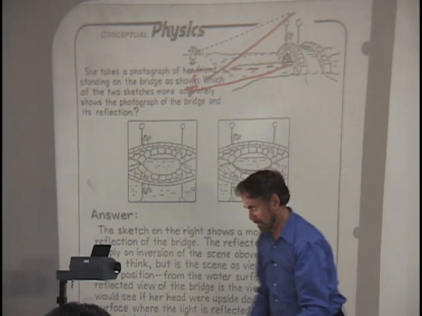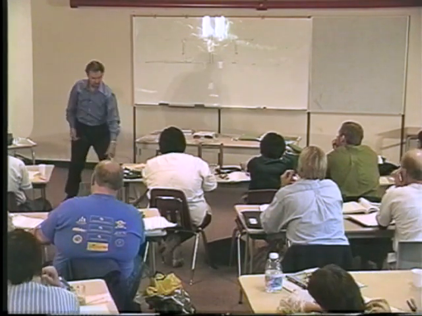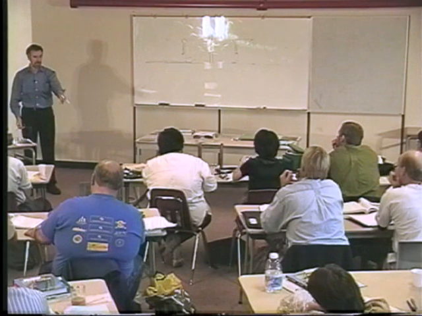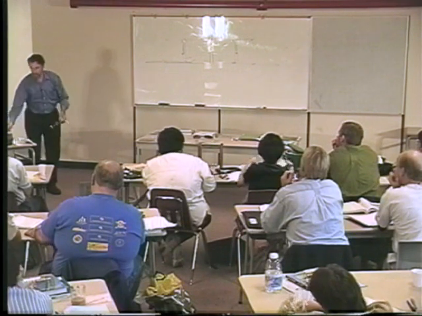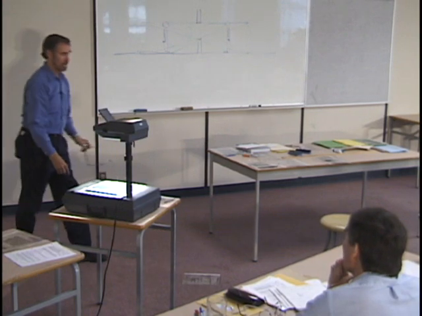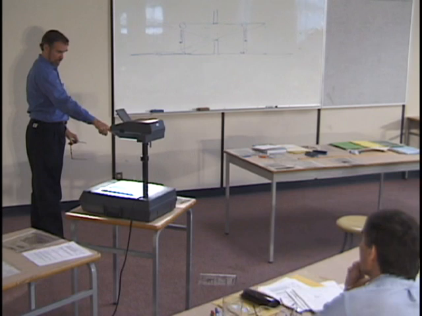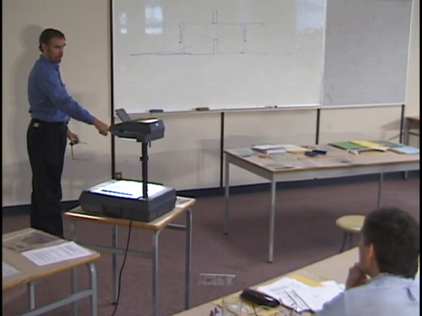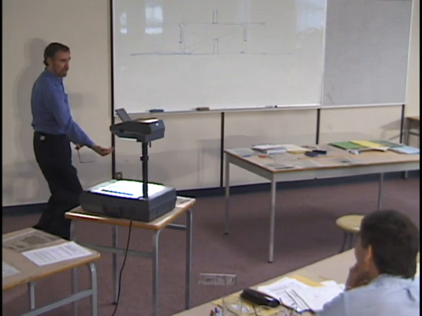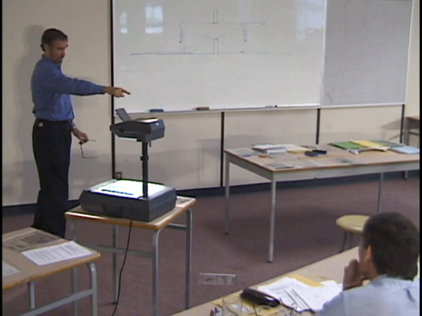I'll give you an example. Here's a stool. I look at the stool. I see a view of the stool. Now I take a mirror, and I put a mirror on the floor. And now I see the stool, and I see a mirror image of the stool. What do I see in the mirror image? Bubble gum, stuck to the bottom of the stool. So what I'm seeing in my mirror is not what I'm seeing up here.